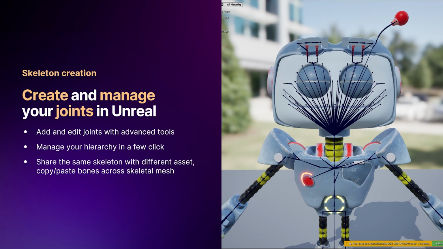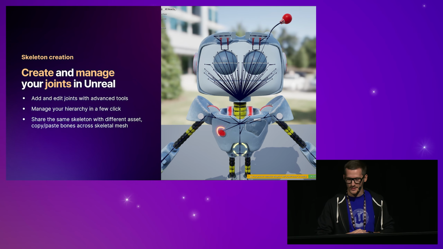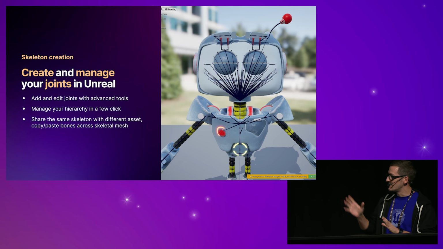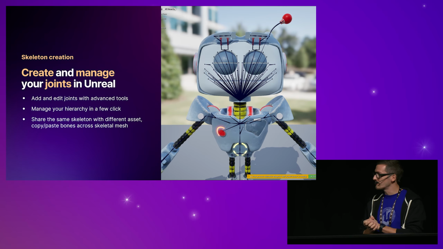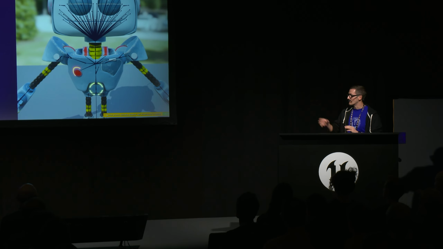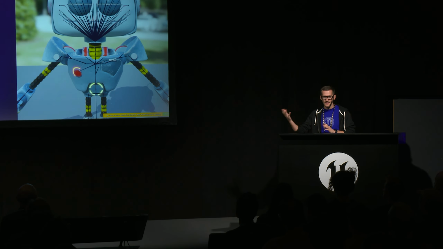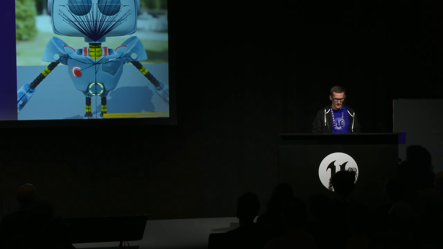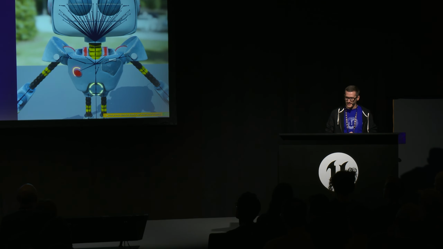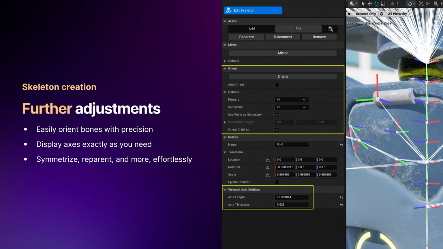And one of the things that's really cool with the skeletal mesh asset and editor is that you can, for example, copy paste an existing skeleton structure from one mesh to another. So for example, for Droid-Oh, I could use the Mannequin skeleton, and I'll just have to replace and adjust everything. So that's really cool and powerful as well. And inside the skeletal mesh editor, we also have a few tools that will help the entire process. And you won't have to create scripts or other plugins compared to other DCC. It's all there for you.